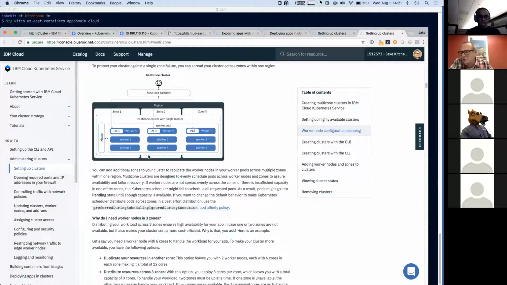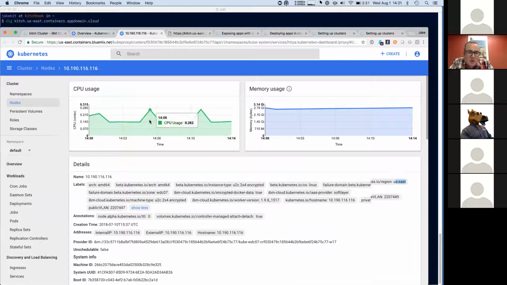I do know there's some work being done upstream for kube proxy to introduce zone affinity in the load balancing weights. So that's something that may come in the future.